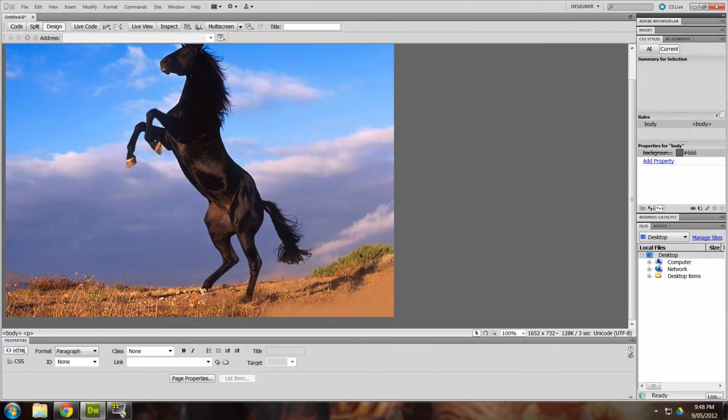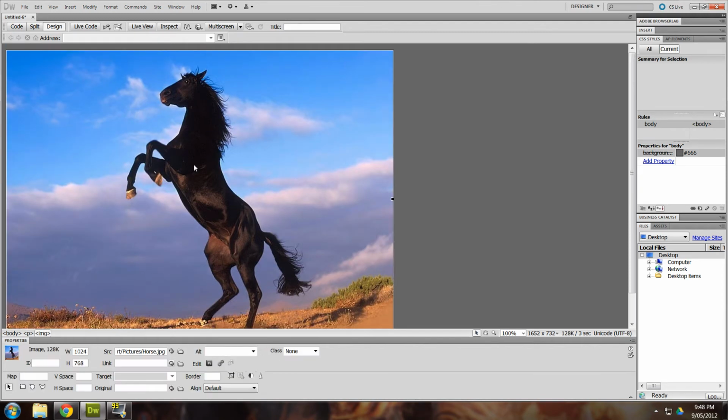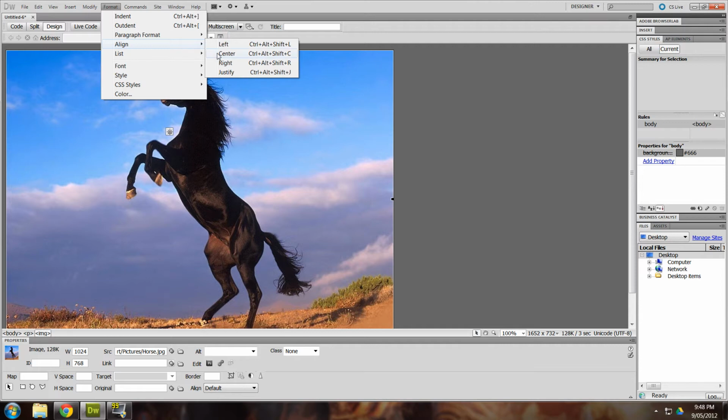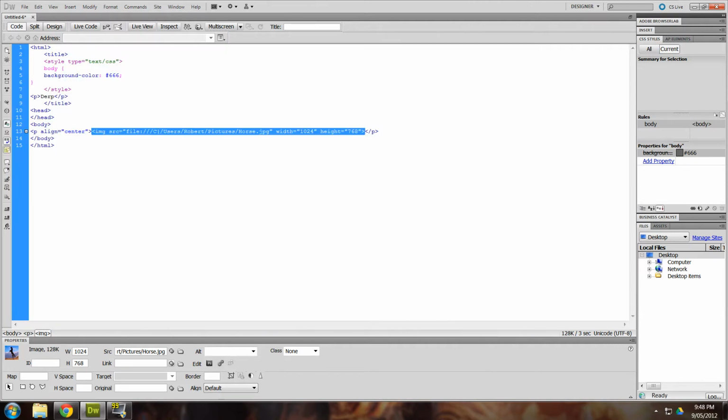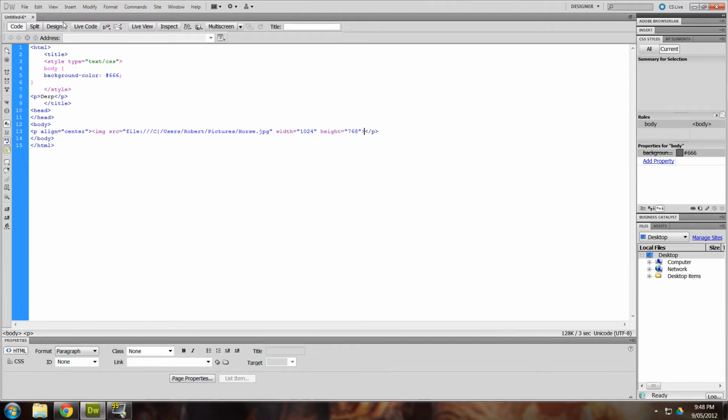Now, keeping with the theme of a really basic website, another thing you can do is, say I wanted to center this horse, I want to select it, so, you know, just click on it, go format, align, and center. Okay, so that centers the image, and as you can see, it's changed the code with this center thing. So again, you can just make changes with the program without having to do the code. It'll just do that for you, unless you're smart like my friend who taught me most of this morning. So, yeah.